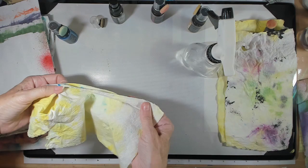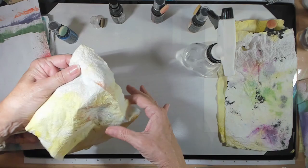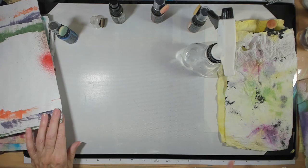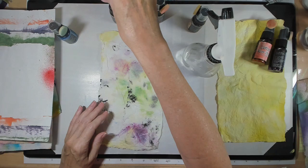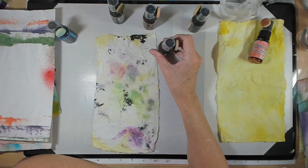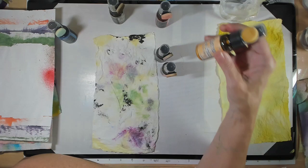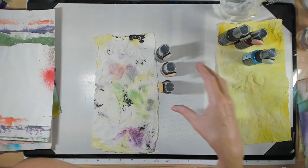One of my unfinished paper towels is going to soak up the mess. When you soak up your mess, you want wrinkles and crinkles so it doesn't all go in one blob — you want it to be crinkly and show some interest. This next one has greens, black, and purple in it. I think I'm going to go in with a little more purple and add some orange — I'm feeling very Halloween-ish.